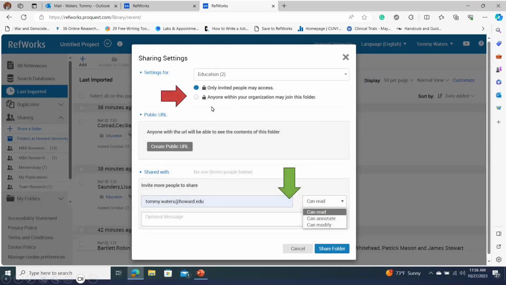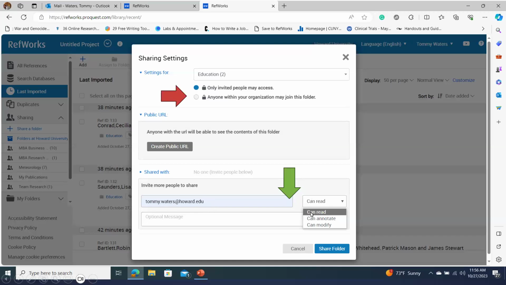Please make sure that you've chosen a person. I don't know if you want everybody to have access to your information. That's why I said only choose invited persons. Here, you put down the emails that you want to go to. I'm sending it to myself.